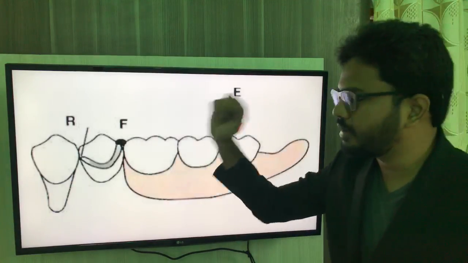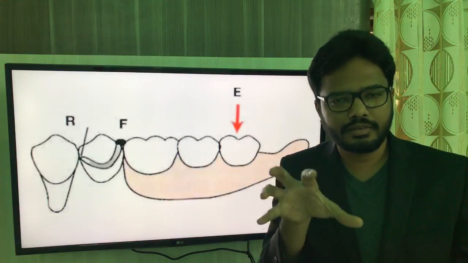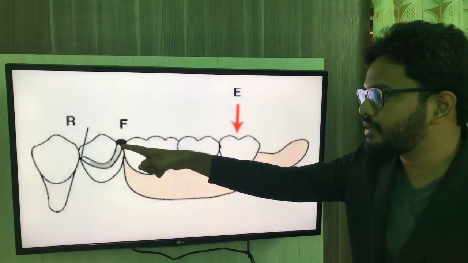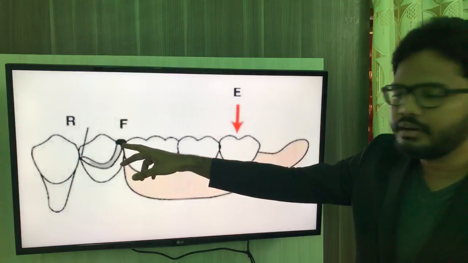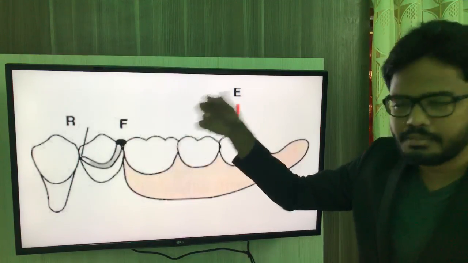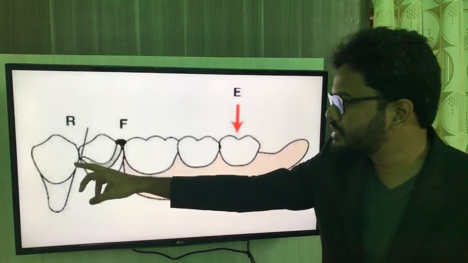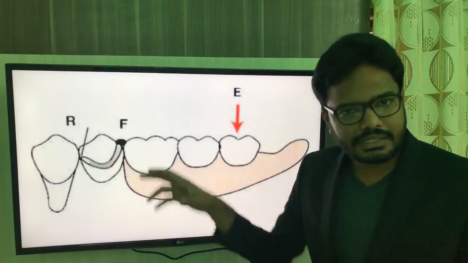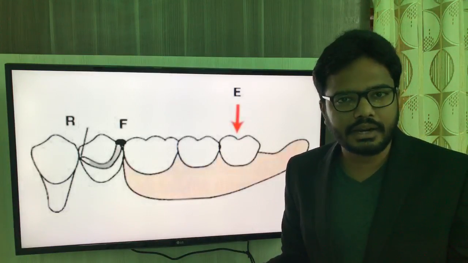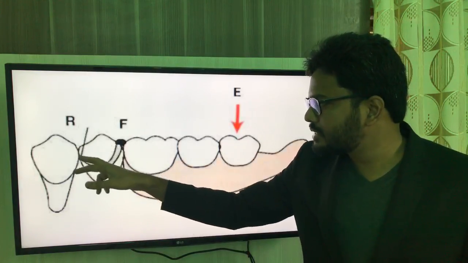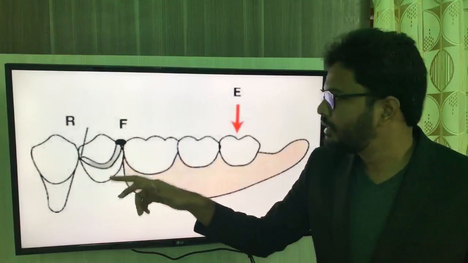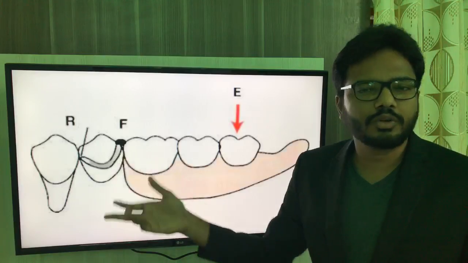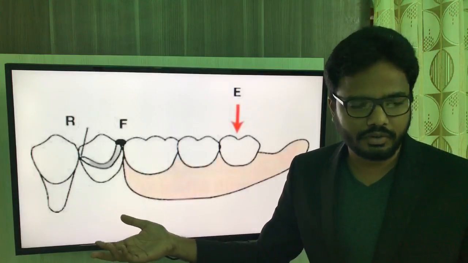And here you can see fulcrum. Fulcrum is a point around which movement occurs. So what is fulcrum represented by here? And what about resistance? Resistance is this retainer which resists the movement and helps in stabilizing the denture, right? So this resistance is represented by the following component, and fulcrum is represented by the following component, right? So name those components. It should be obvious for you now.